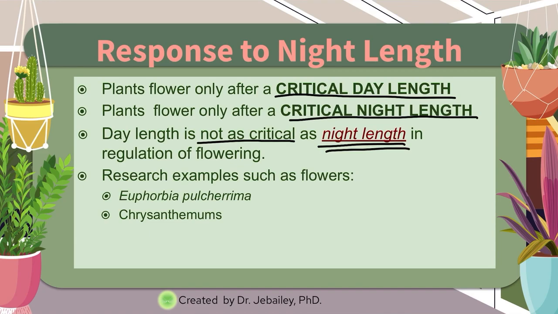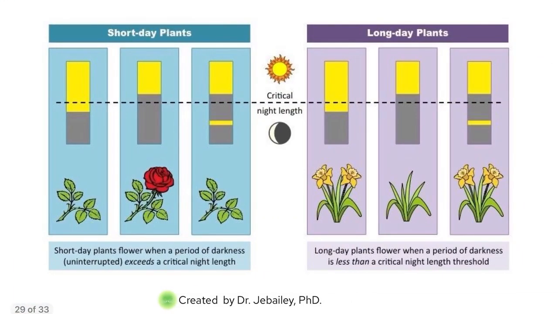Now we have examples of flowers that you can see how they flower during the day or the night, depending on what kind of plant they are. Now here's to show you why night is the most critical thing. This picture comes from BioNinja, which is perfect because it will literally show. So if you remember the short day plants, they need a lot of PR, right? So they want to make sure that they don't have much PFR being produced, right? Because when is the PFR produced? During the day. That's why you don't want the conversion to happen.